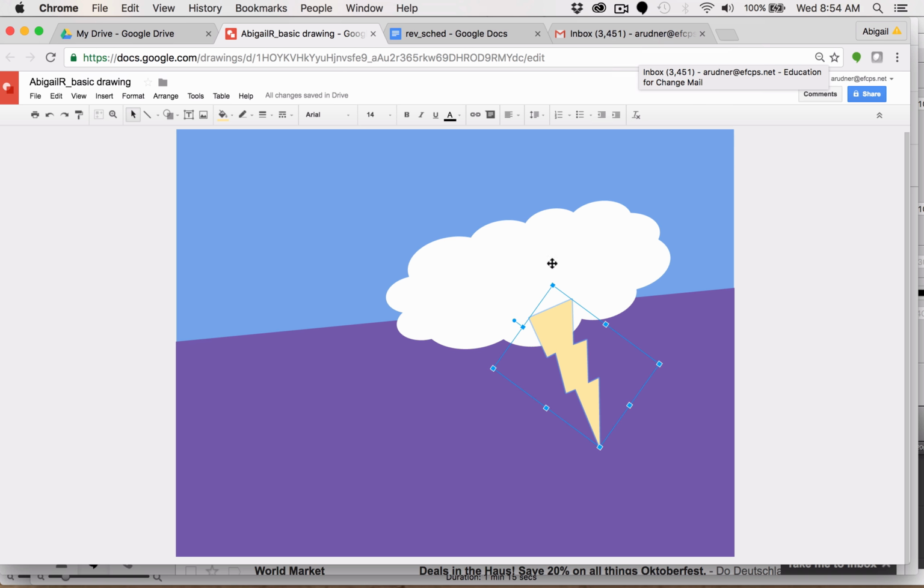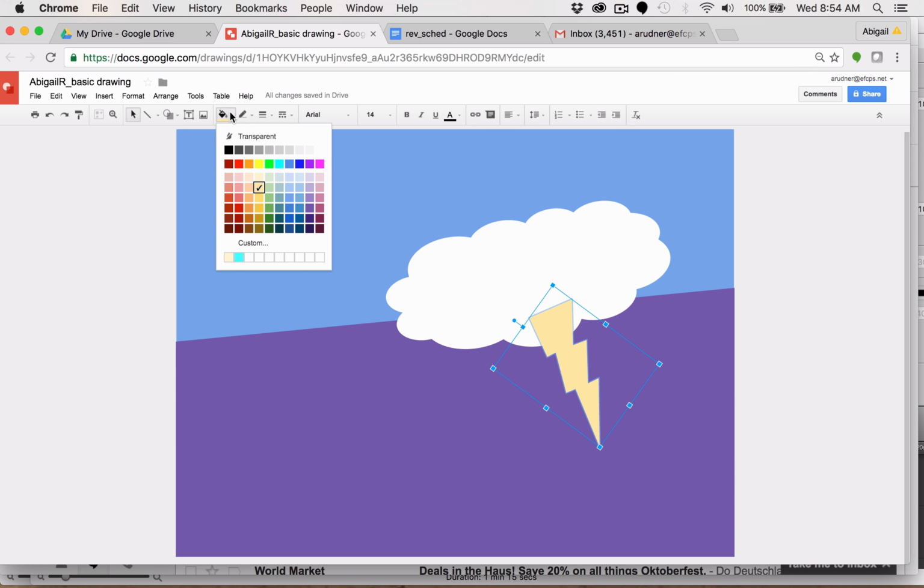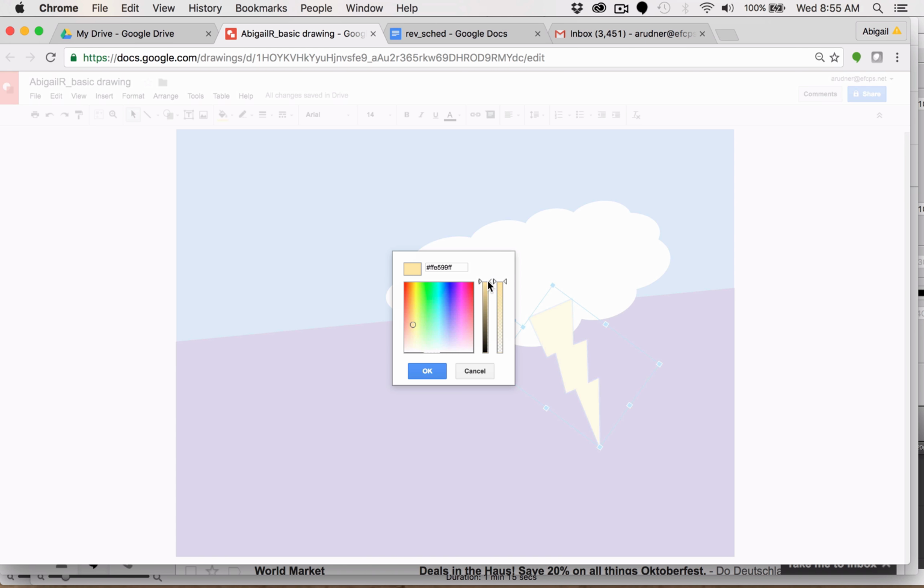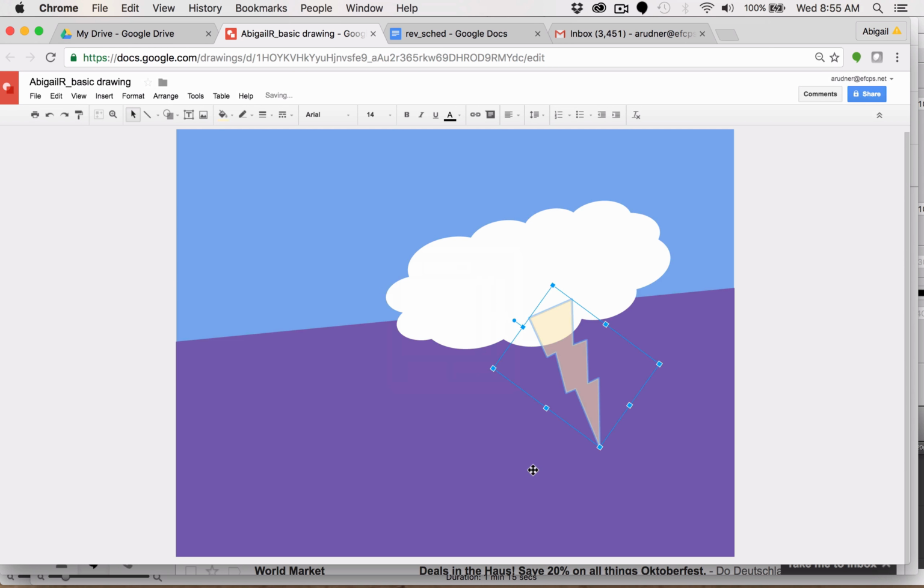To change a shape's transparency, you can, one, make sure it's selected, and then go to the color bucket again and come down to the word custom. Here you have a slider to change the saturation, or rather the brightness of a color, and a slider that changes the transparency. So now this is somewhere around 50% transparent. There's no actual percentage readout to tell you that, so I'm just guessing that this is in the middle. And my shape looks like this.